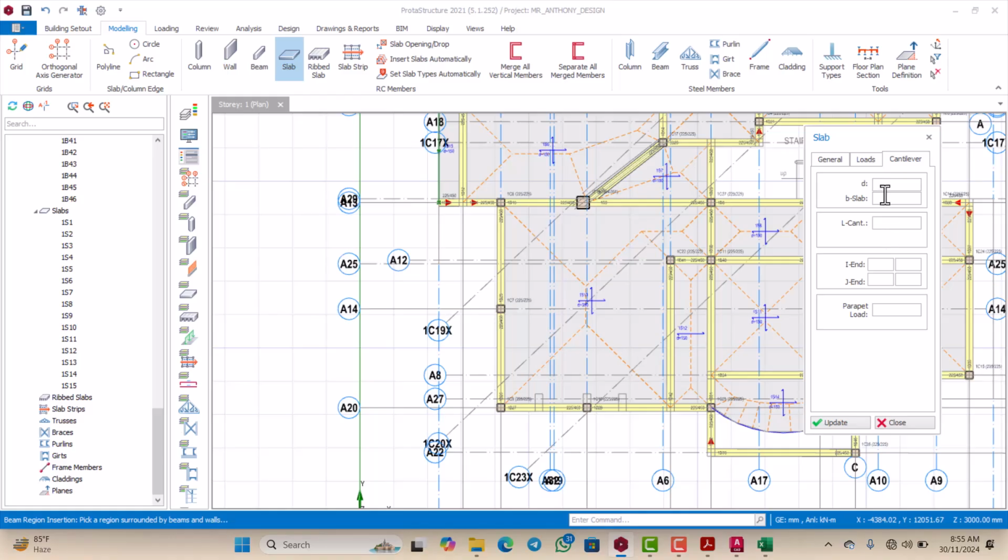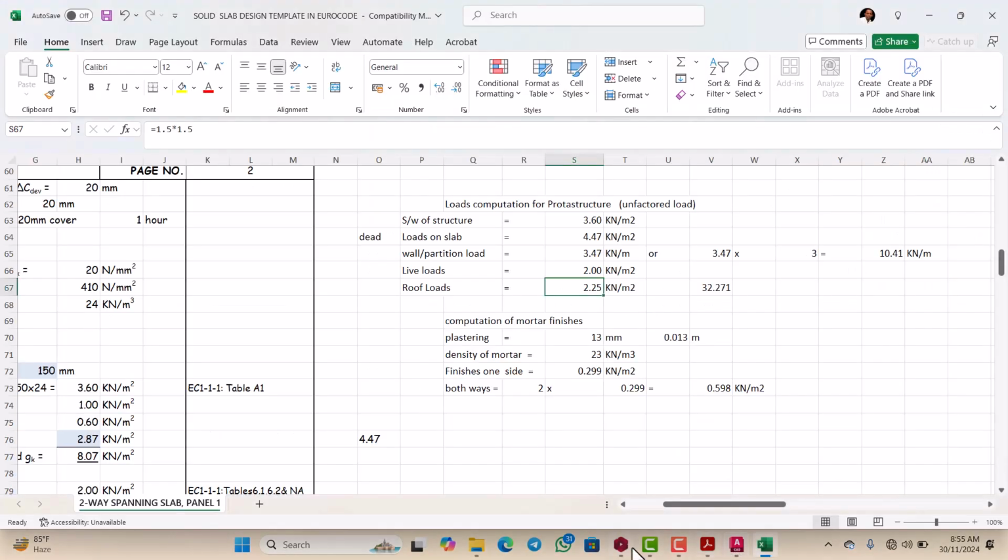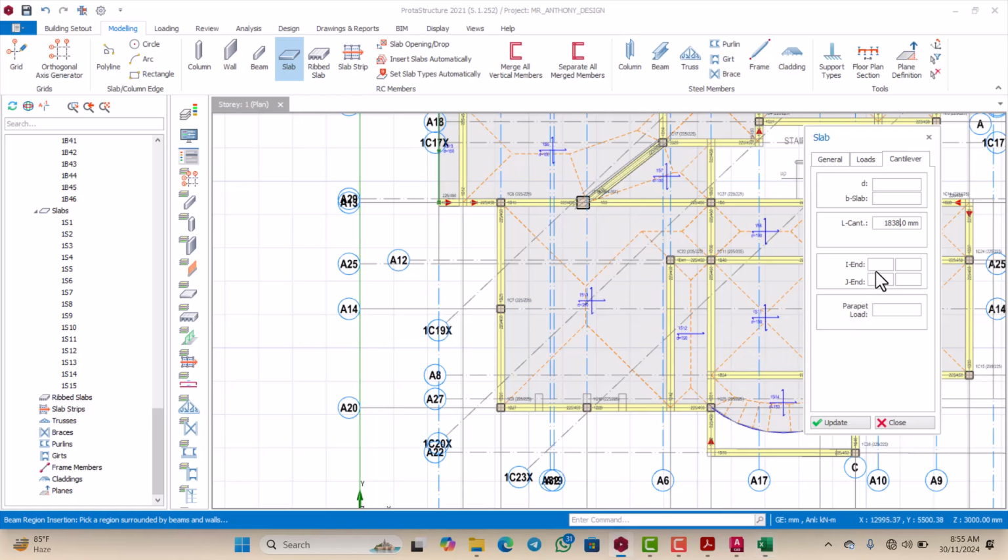Then we go to the cantilever, 1838. So let's confirm it from our drawing. 1838, fine. Then we will also have the same parapet load on it.